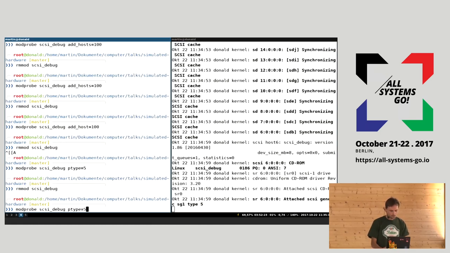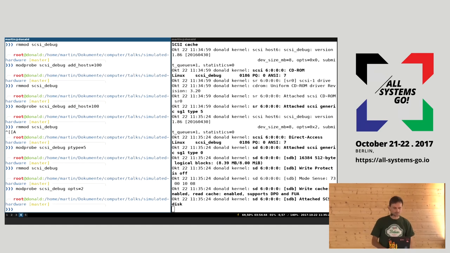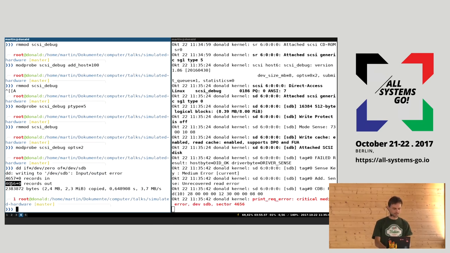Or what about fault injection? So the SCSI module has this magic opts, a bit field where we can tweak various things, and one of those is that you simulate a medium error at the sector hexadecimal 1234. And if we try to write something on it, so write to the device, then we see it stops at the decimal equivalent of that number, and we see the kernel reports we've got a medium error. And again, this is probably not something which you want to force on your real hard disks when you test the behavior of your plumbing stack.